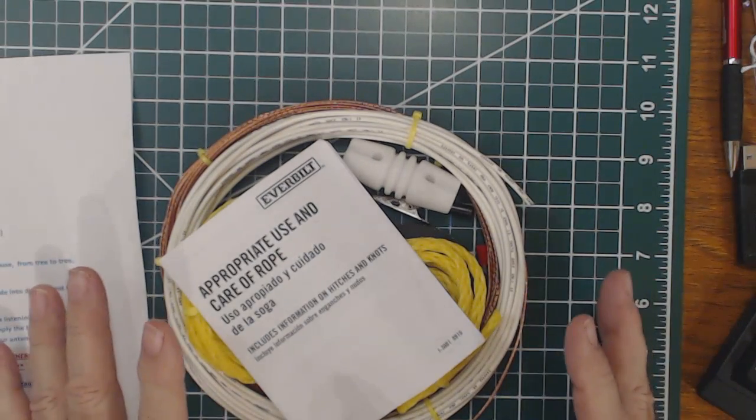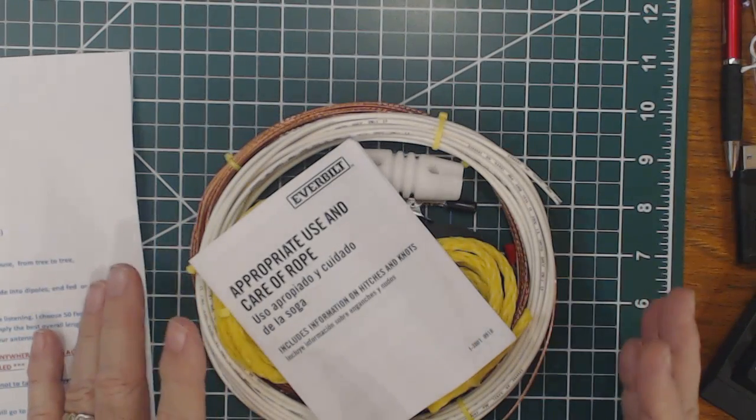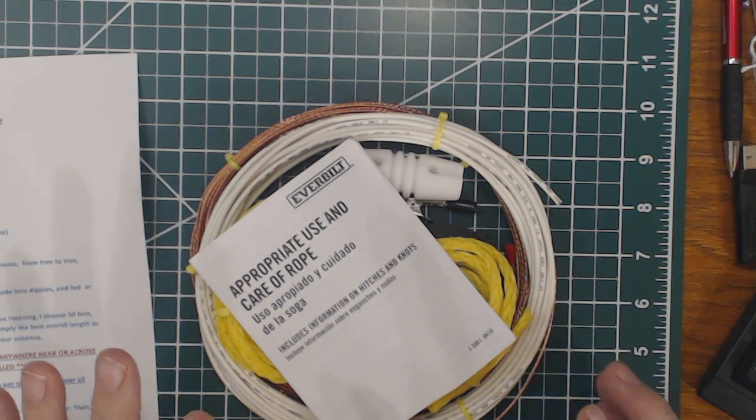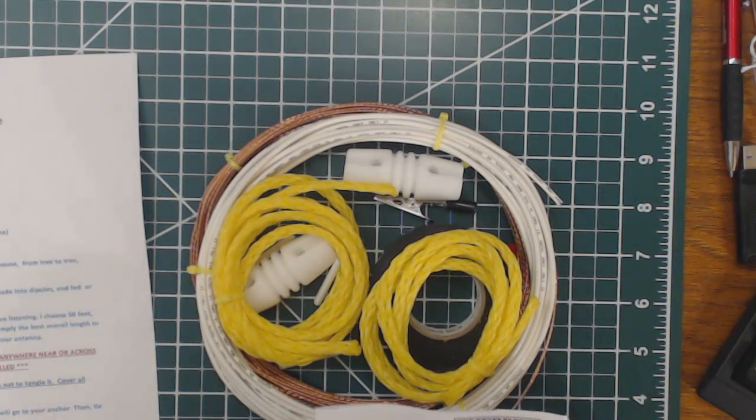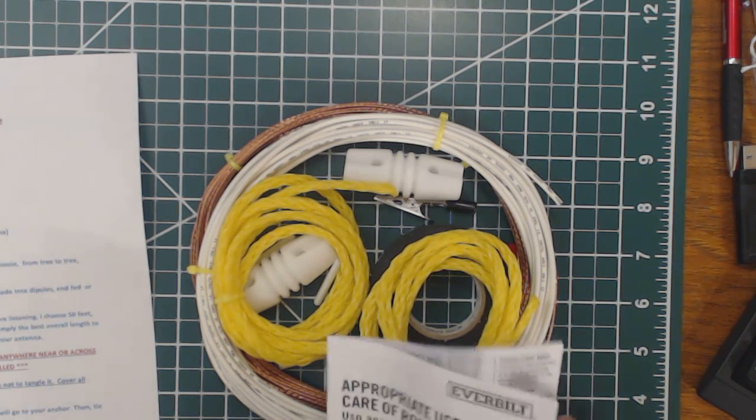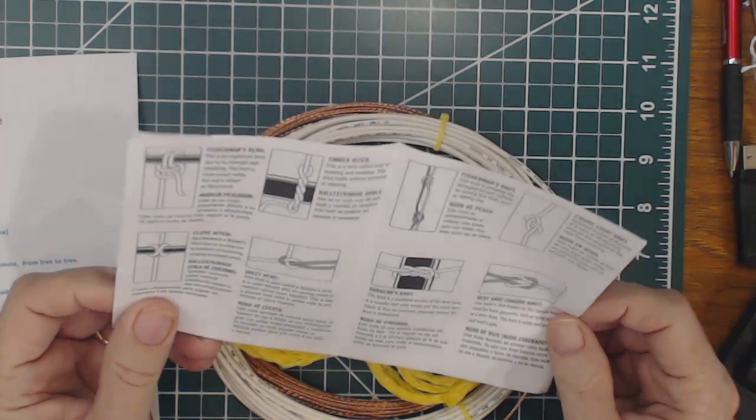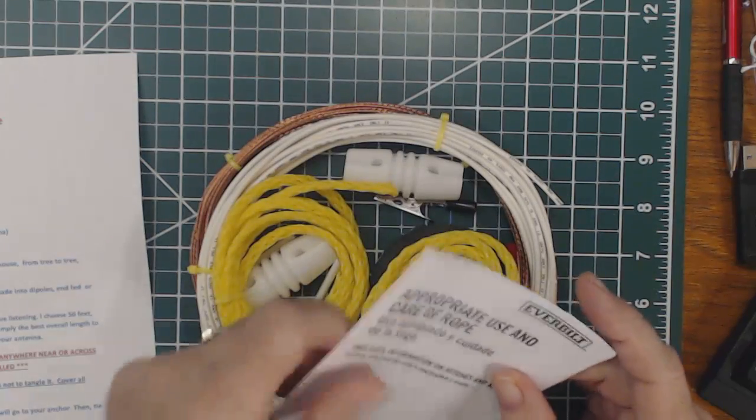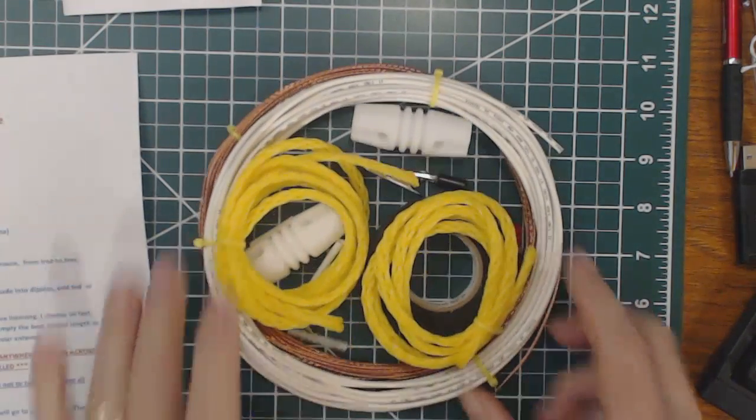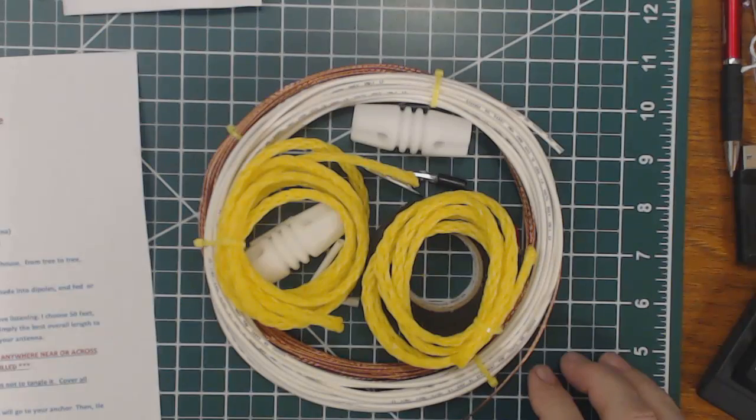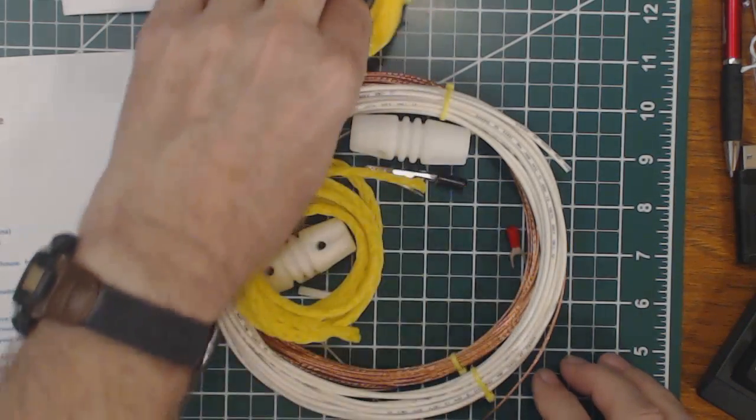This is a basic long wire antenna - just a long piece of wire brought into your house. This is something about the rope that's included, how to tie it and all that stuff. I don't know if he ships this with every kit or not. According to the list of contents, we have 50 feet of bare wire.